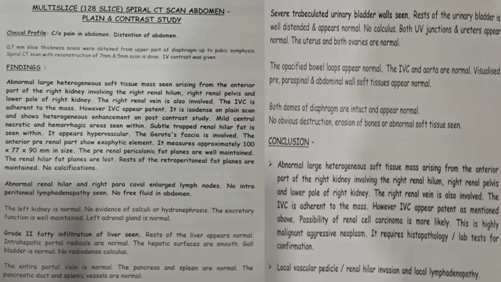Now the question I have seen as an examiner, many a times they ask this question: whether you would like to do DJ stenting in this case when it is totally obstructed and the creatinine is high, or you want to do PCN directly. PCN will give immediate relief, sir. Obstruction will settle immediately, while a DJ stent will take some time. And if hydronephrosis is already significant, PCN will be easier also, sir.